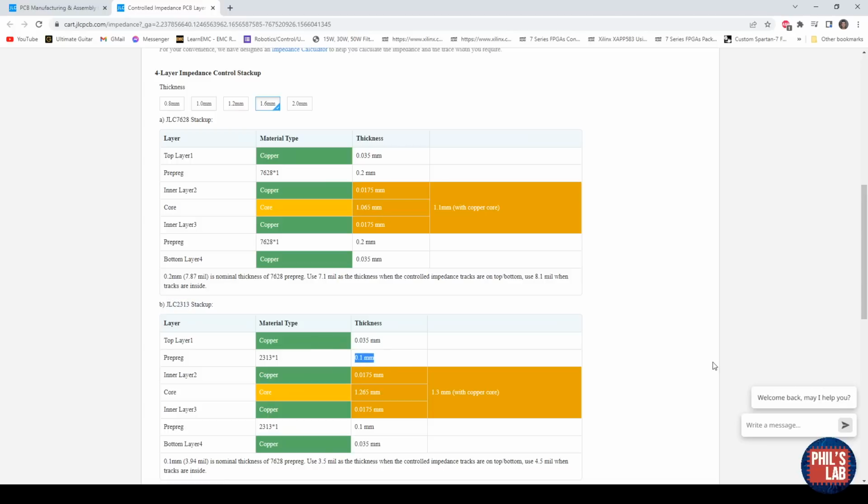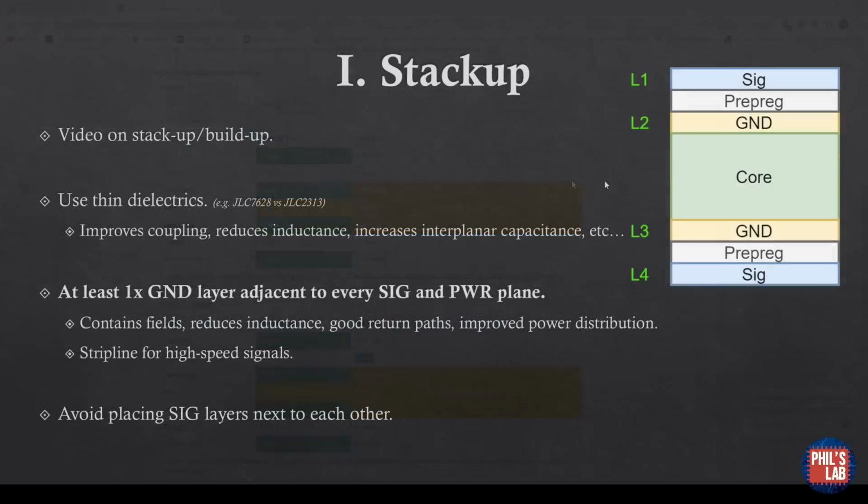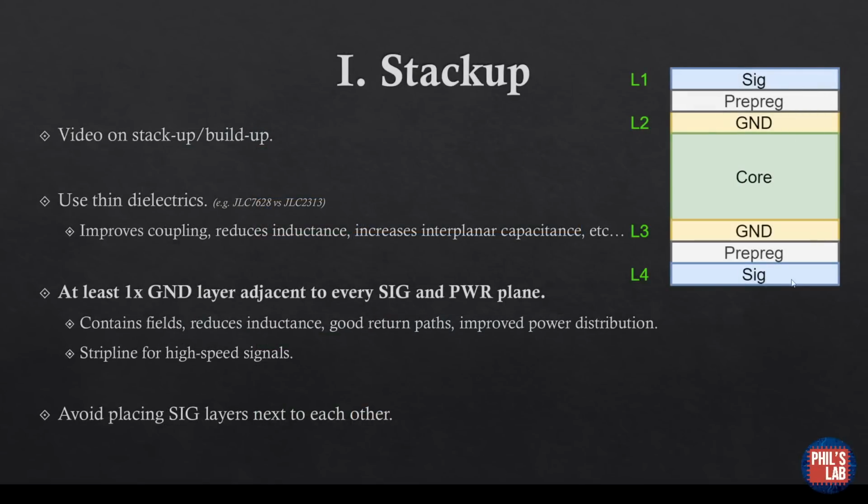If you're designing your own stackup, then of course try to keep this in mind. This is also a reason why with my 4-layer stackups, I usually just route power if I can, and for most low speed or low frequency designs, this is more than fine. In this way, I have layer 2 and layer 3, my internal planes, both as ground planes. Because I get better coupling between the signals, I have better references for my signal layers. In addition, if I have a ground and power plane, for example on layer 2 and layer 3, I have this very, very thick core material in between, and this gives me absolutely no advantages because this core material is so thick.